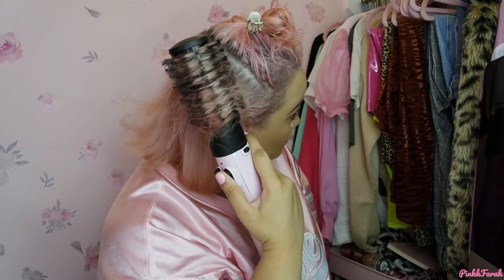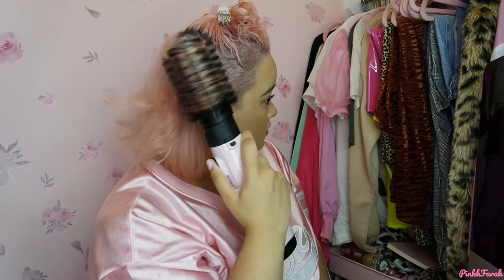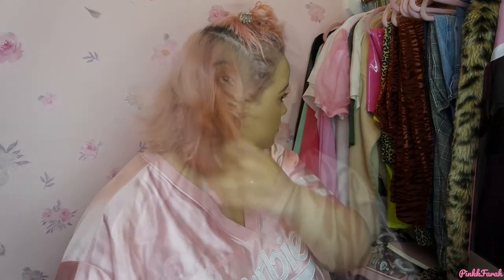Voila — I am all done! How do you guys think? Oh my God, look at the shine, look at the volume, the bounce! You literally have salon-quality hair at the comfort of your own home. Thank you, True Beauty. I love this product — literally so bomb. Look at the bounce, the shine, the healthiness. I love this — it literally looks like a doll. How cute is that? Literally love this product.